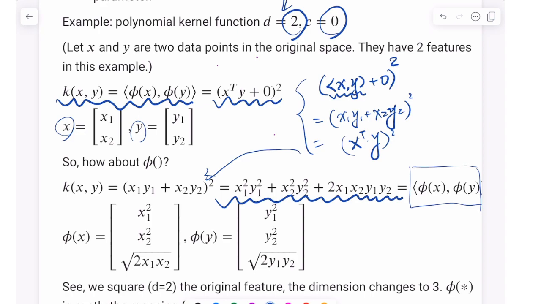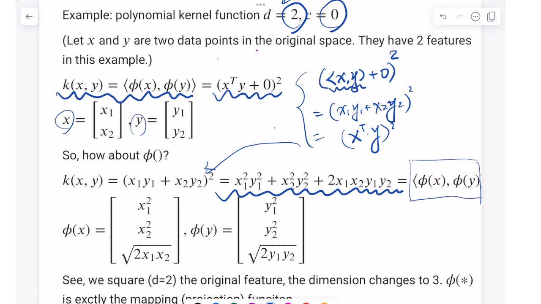So mathematicians are so smart, and they help us to do such kind of things, and they tell us that the phi function should look like this. So take a look at this one. Because these two are that is x prime, right? That is y prime. Okay, so the new dimension right here should be x1 squared. The second dimension of the new space is x2 squared, and so on and so forth. And this one is the third dimension.